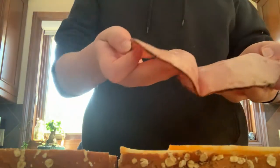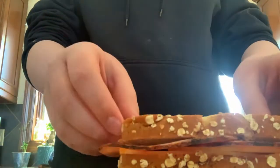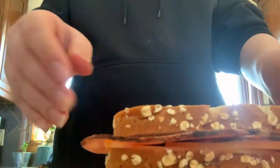Last but not least, we'll put down the ham. Don't forget to take 2 again. Now it's done. Good job.